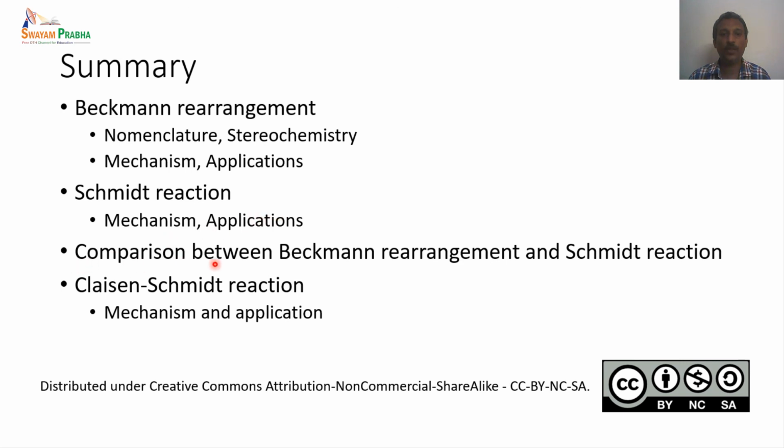We have also done the comparison between Beckmann rearrangement and Schmidt reaction, because in the Beckmann rearrangement we start from the oxime, whereas in the Schmidt reaction we start directly from the carbonyl compound. And we have also studied the Claisen Schmidt reactions, its mechanism and application. With that, we conclude this session, and with this video we conclude the entire session on Organic Chemistry 3 in the Pharmaceutical Organic Chemistry paper 3.